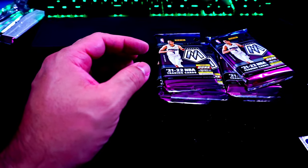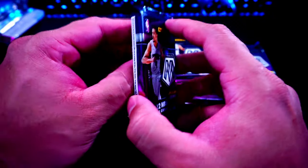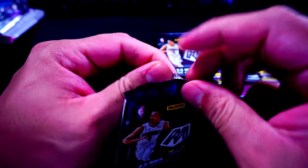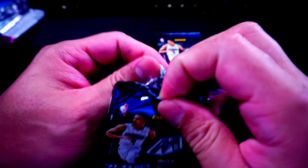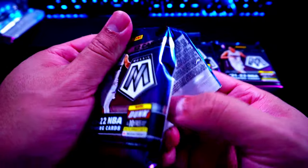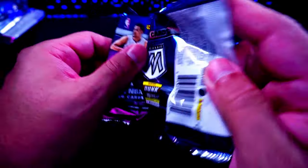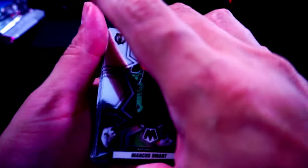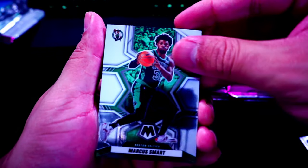What are you guys thinking about the fast break? Do you guys prefer fast break or hobby? Now, fast break is going to run you a little bit cheaper compared to hobby. I've been seeing fast break maybe in the 350 range, 340 range, so mid 300s, right? Whereas the hobby is closer to the $400, right? So what do you guys prefer?